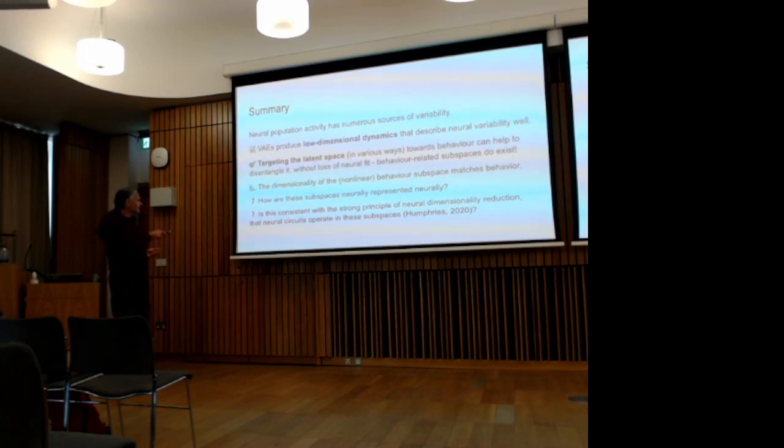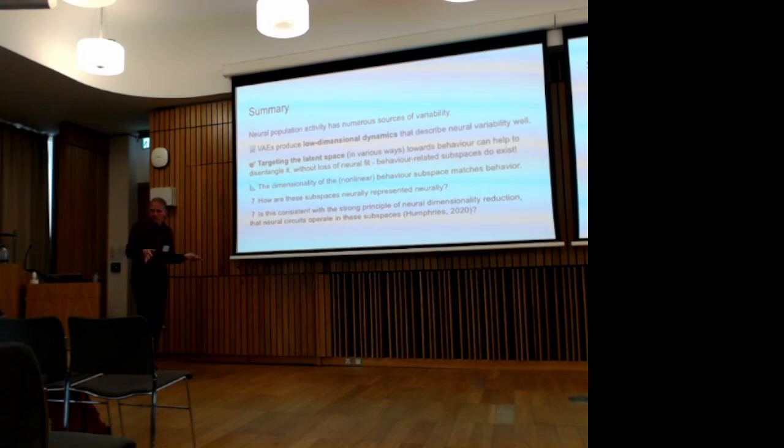So maybe the last thing is when we got those results, we thought, okay, this is quite informative because it gives us a handle on what dimensionality we should care about when we look at neural activity. There's work which says activity in the motor cortex is very low dimensional, and then Carsten Stringer comes along and tells us that activity in the visual cortex is super high dimensional, at least in a linear manner, right? So I think it's not a resolved question how we should look at neural activity.